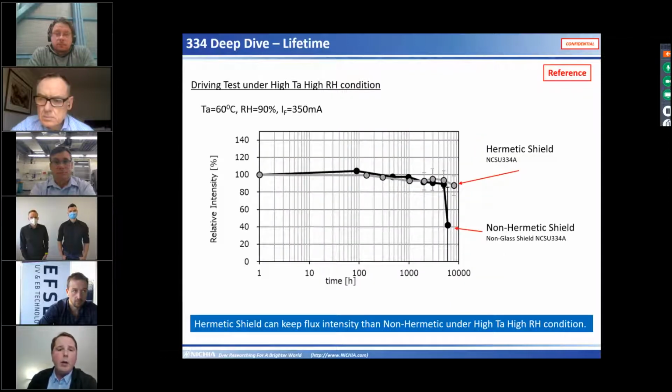What this means in terms of lifetime, you can see over here. We really did a test where we put a very high ambient temperature of 60 degrees and humidity of 90%. This is not the best environment for an LED. Usually they like it a little bit cooler and with less humidity, but as you can see, with the hermetic shield, we tested almost 10,000 hours and it's still above 80% under these rough conditions. And as you can also see, the LED without the shield just drops down dramatically at a certain point. Here it's at about 6,000 hours, but it can also happen after 1, 2, 3,000 hours. It totally depends on the environment, and you are very well protected using a hermetic shield LED.